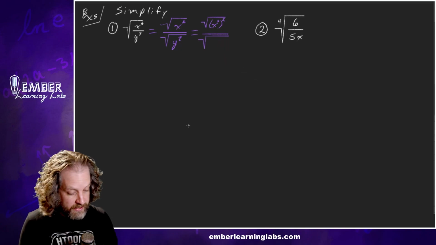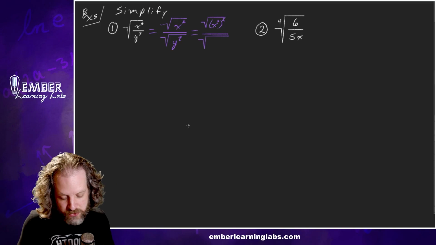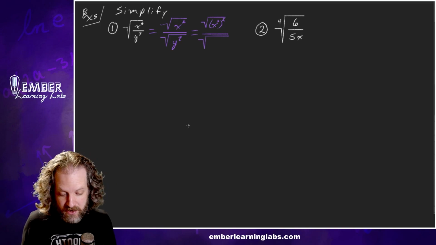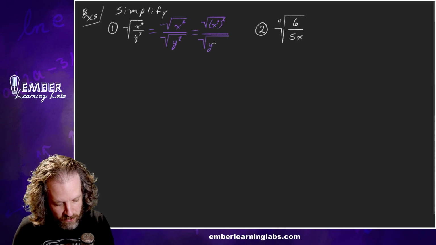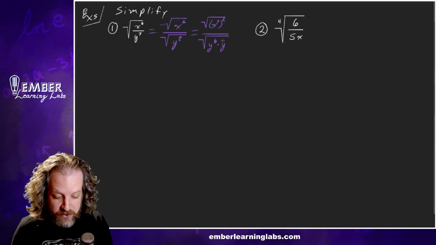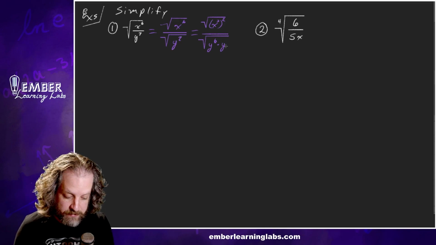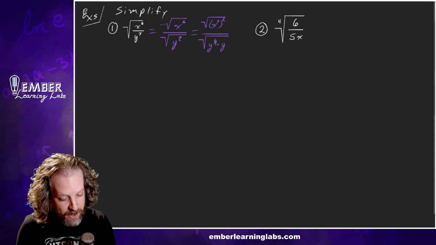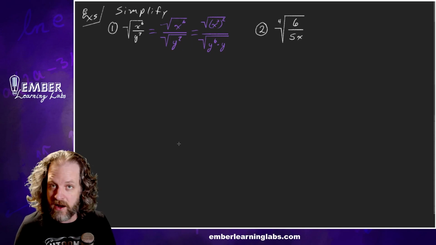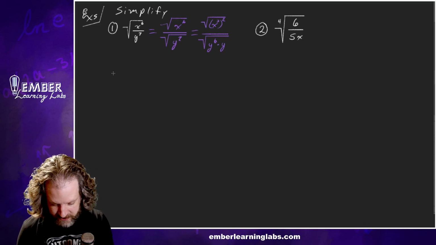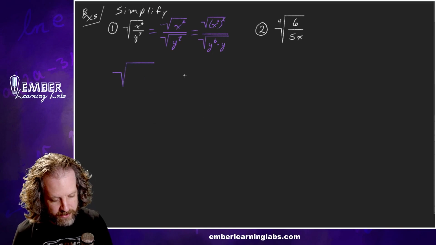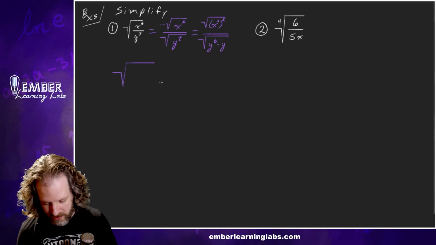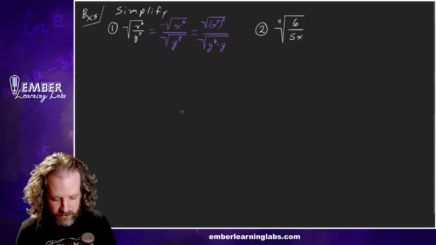This one we can't, because 2 times nothing is 7. But if we turn this into y to the 6th times y, because 6 plus 1 is 7, right? Like base multiplied, you add them. Now we can get this taken care of, right? So this top one is easy peasy. Make it plenty big this time when I don't really need, oh, just kidding. I don't even need that at all. That was totally a waste of time.